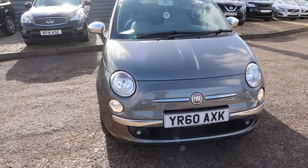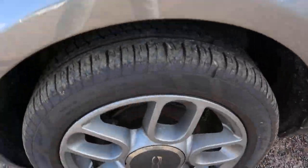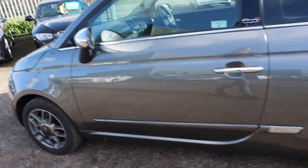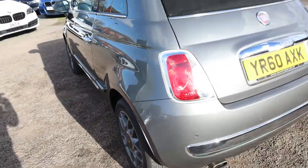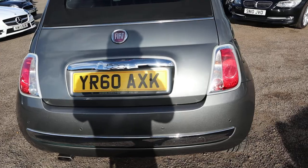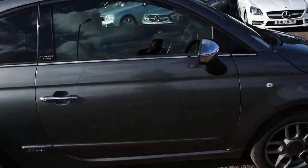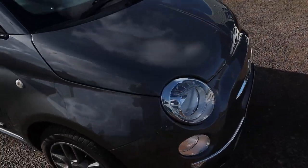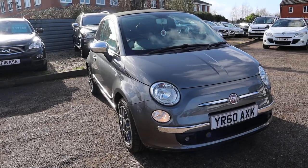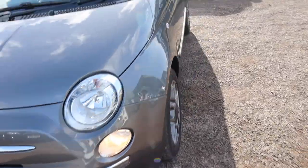Let me tell you why you should buy this car from us and not from anywhere else. Apart from the fact the car is in wonderful condition, when we get them in we take them to our workshop. We get them on the ramp, do a video of the inspection, check the health of the brakes and discs, pads and tyres, and document everything. We can show you that inspection, and after sale we go back to the workshop and show you the inspection before you take the car.